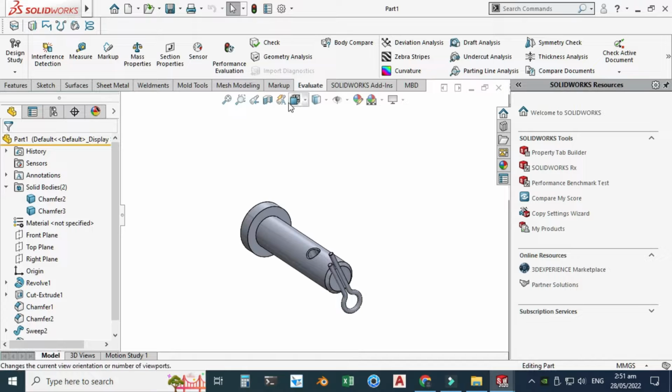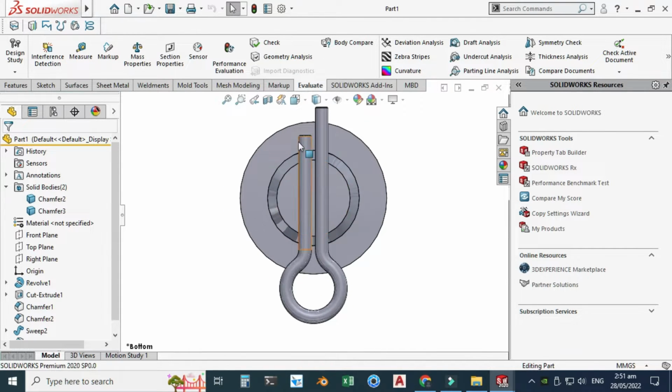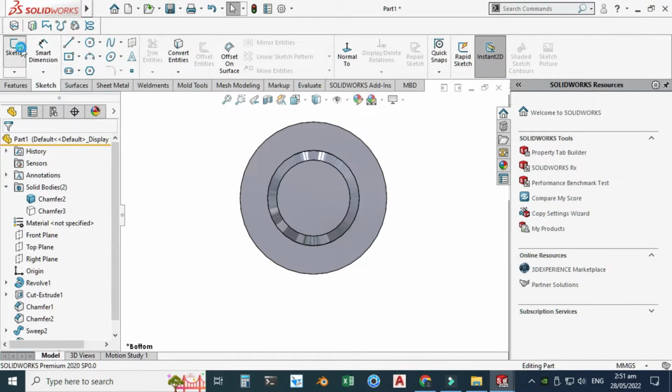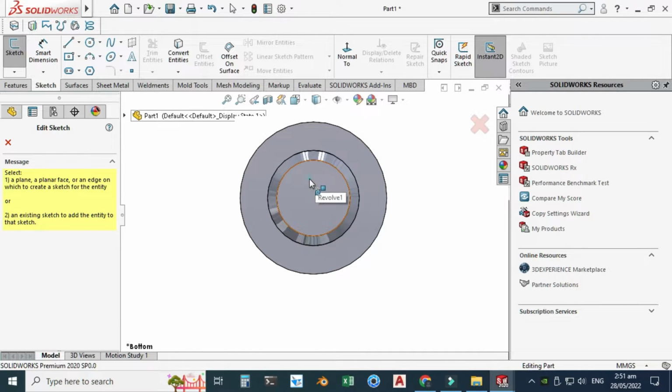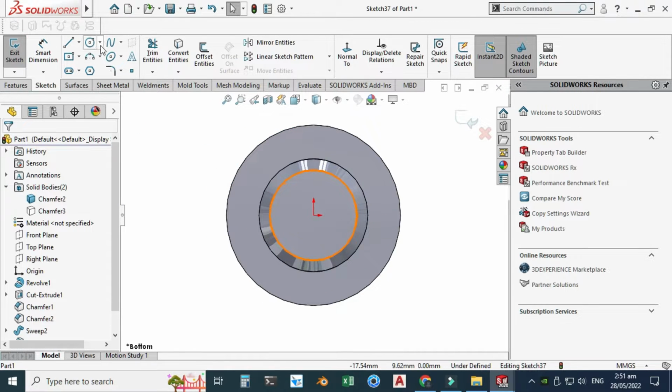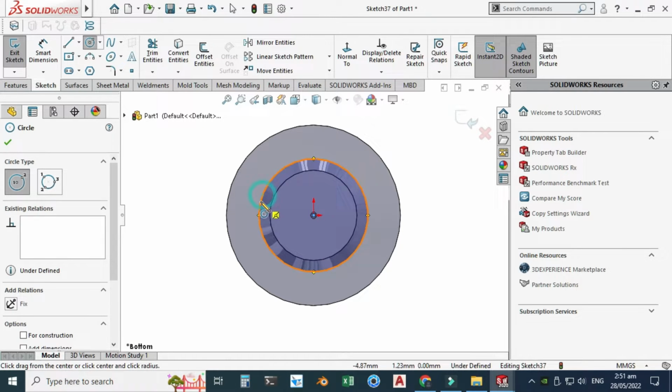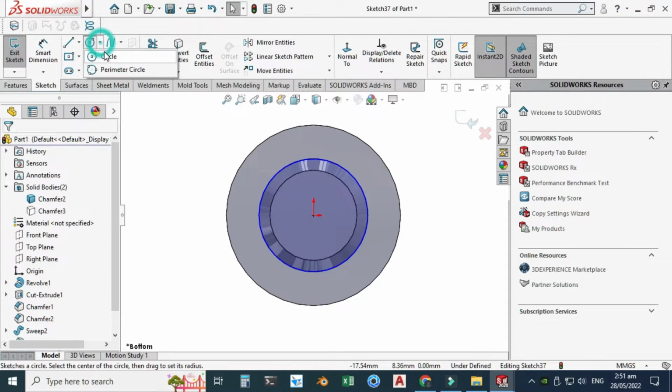Okay, so let's go to here, the back view, and let's hide this one, the cotter pin. So I hide this body, and let's go to here, sketch, and I will sketch on this face maybe, and let's go to a circle, and I will make a circle here.